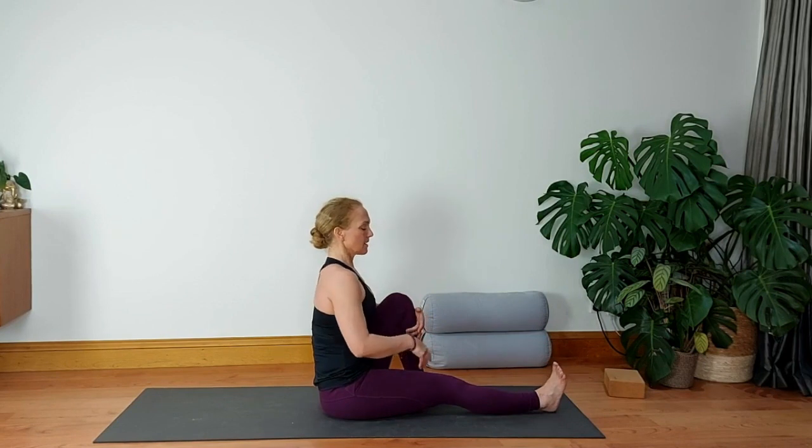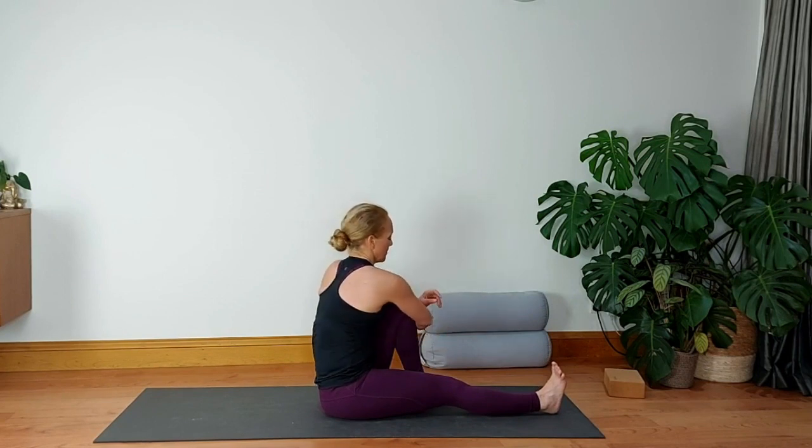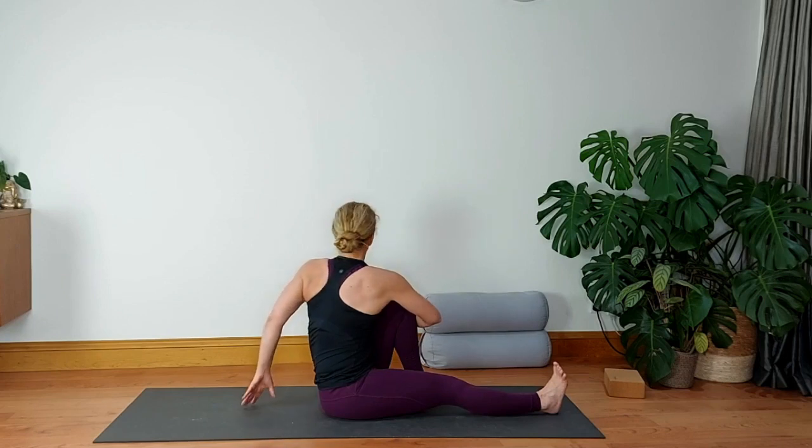The long leg, it's not just loosey-goosey. We're pushing down into the heel. It's very active as well, and we're right up onto the sit bones if you can. Wrap your right arm around your left shin and find your twist.